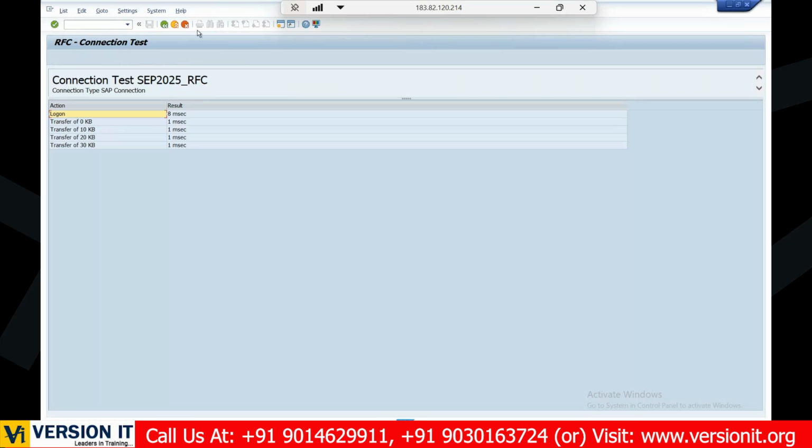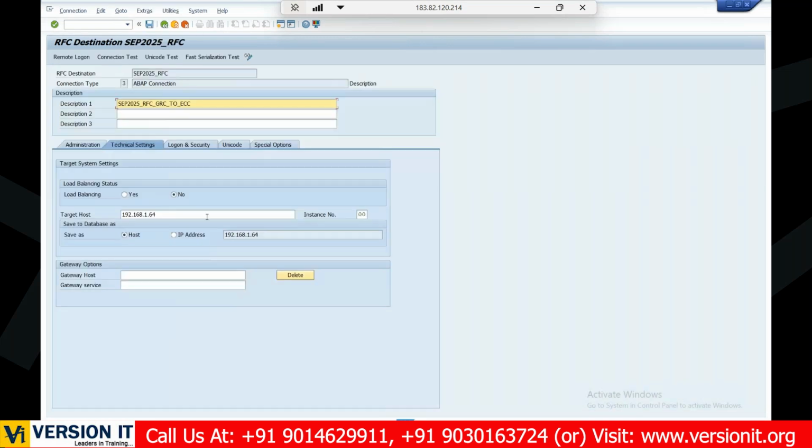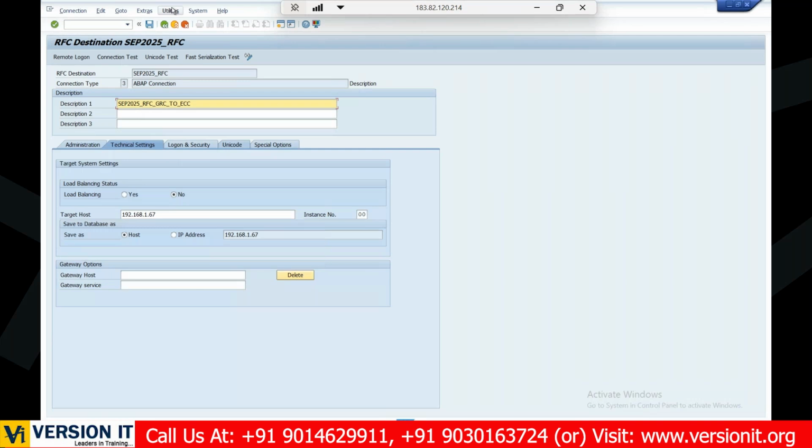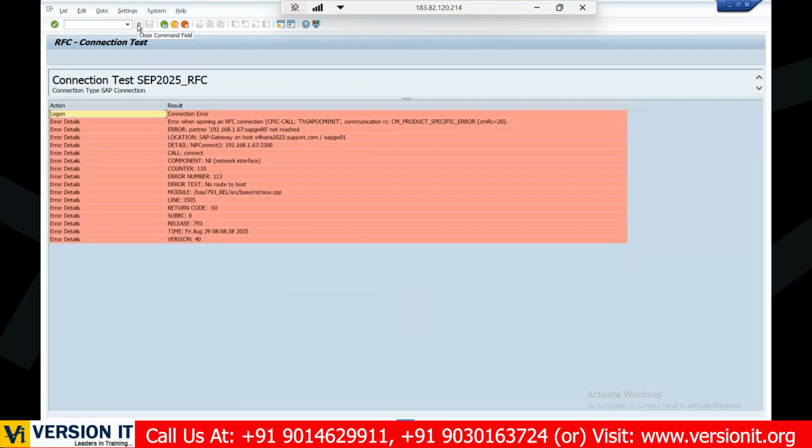Suppose I give an error, like instead of 64, I have given 67 accidentally. Wrong details are given. If I go for the connection test, what is going to happen? You will get a failure, some error, in this way.